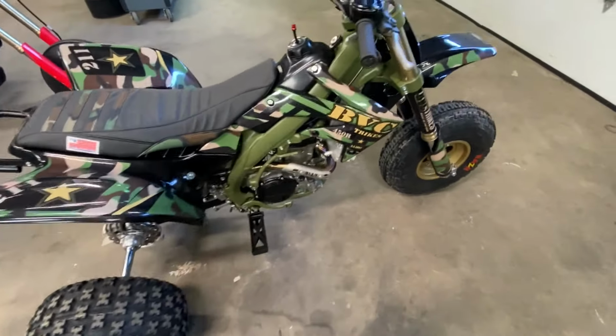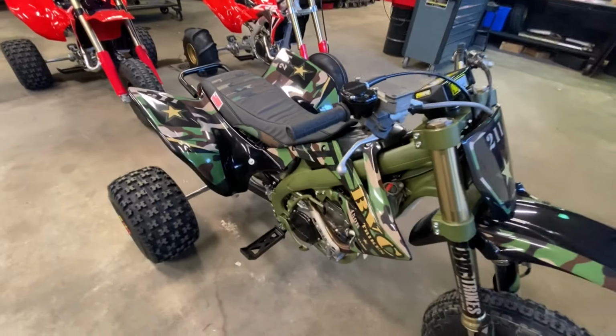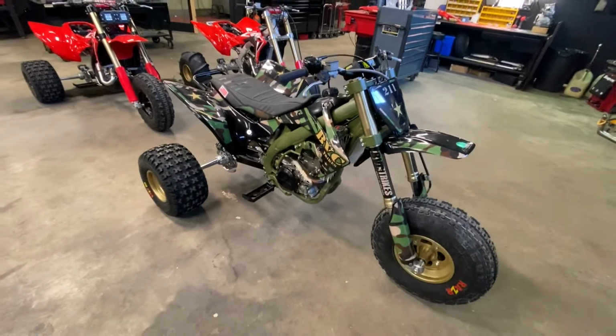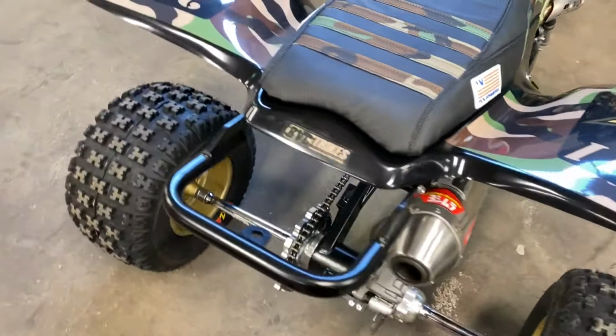Now, pictures really don't do these justice until you sit on them and ride them. It's just one of those things. That's pretty much it, guys. This thing looks killer. Let me know what you think.